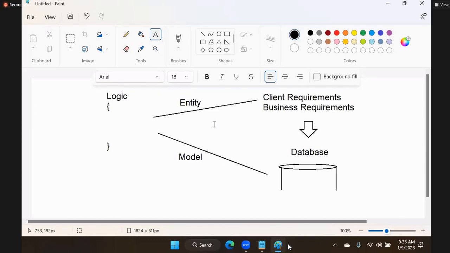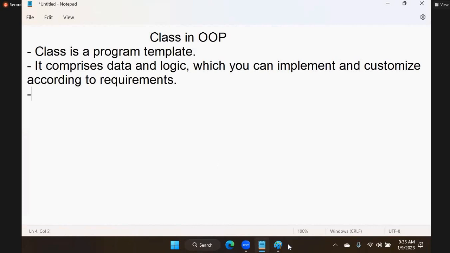Is class a model every time? No. Is class an entity every time? No. But class has both behaviors, entity and model. Class can work as an entity or class can work as a model. So technically, class has the behavior of entity or model.